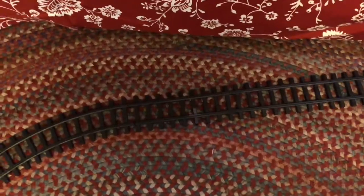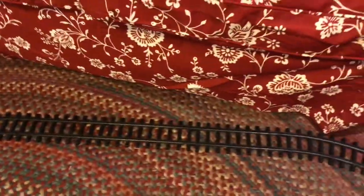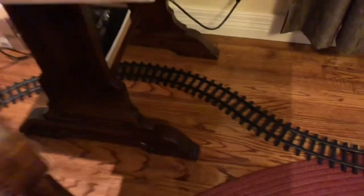We have completed the loop that will follow the base of the track. It goes under the tree, comes back around, loops, and comes right back to where it started. Right now we're working on it — it bumped over here on our first test run, so that's what we're trying to work on.